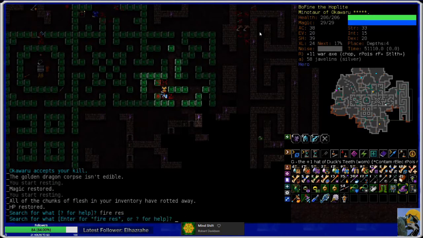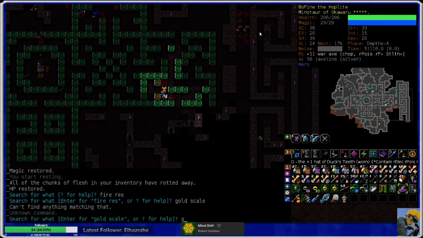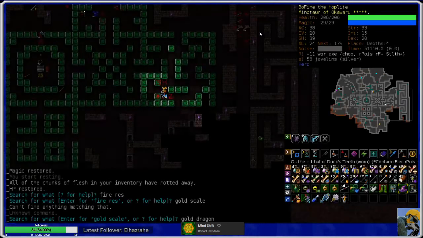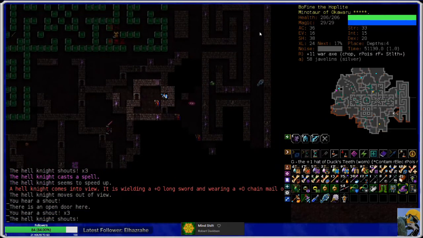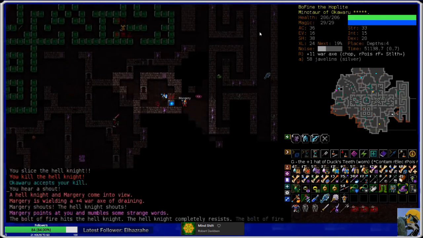Or I could just control F and type in, you know, gold scales or whatever. You have to be really specific. It's not like a Google algorithm. Gold dragon, okay? And then it'd be like, oh, here's your gold dragon scales right here. So I could just get to them easily without putting it in my stash. These guys were all sleeping on the job. That's embarrassing. Okay. I headbutted him.